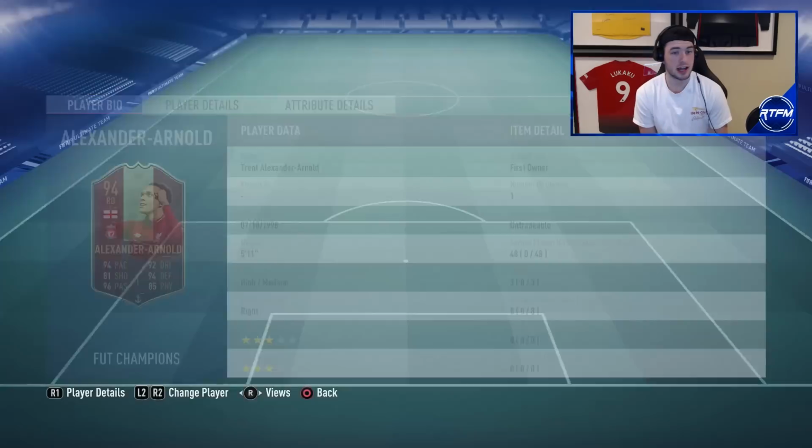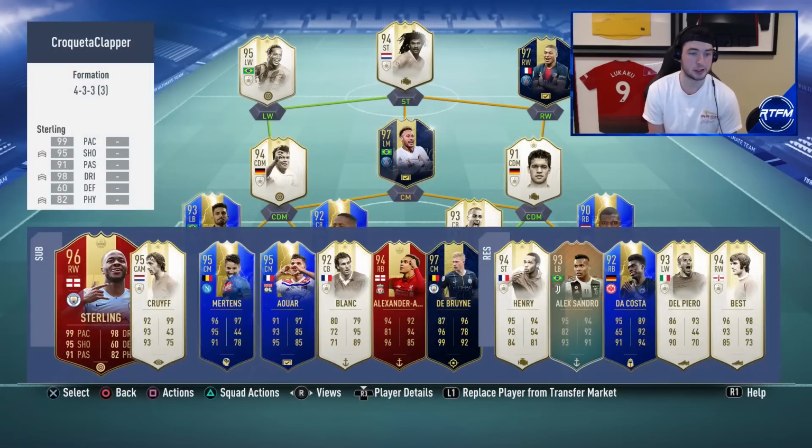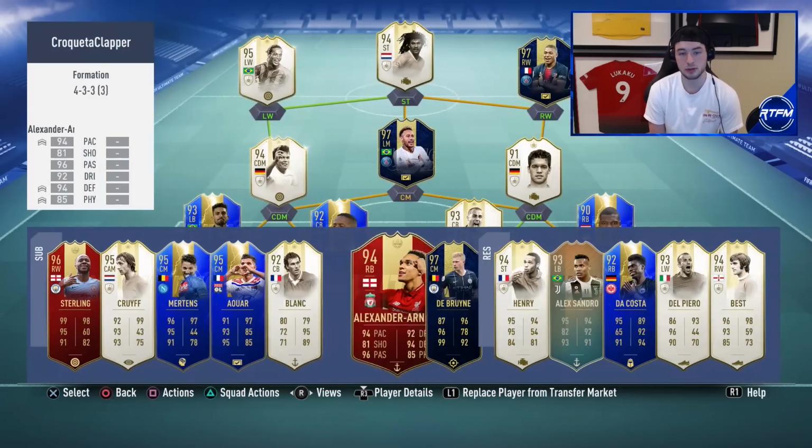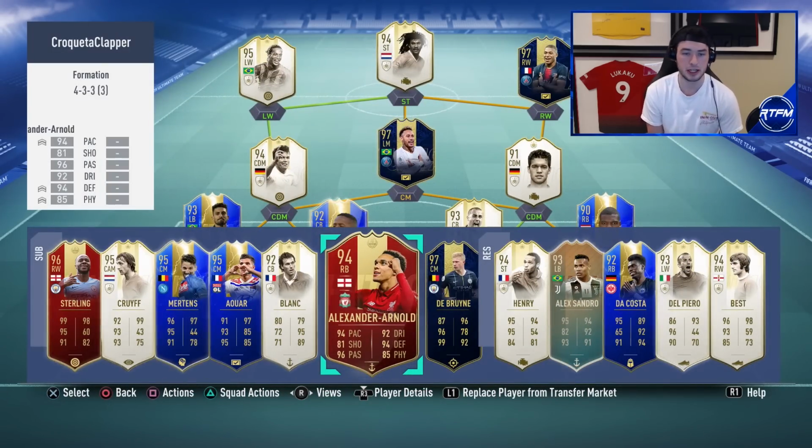So a lot of the times if I'm up a few goals, I probably won't put in Sterling, right? I might put in Alexander-Arnold instead of Sterling because Arnold's going to do a little bit better of a defensive job than Sterling, and maybe I don't need as much attack.